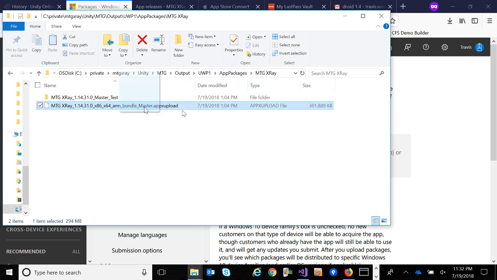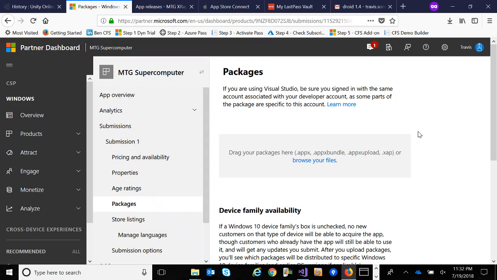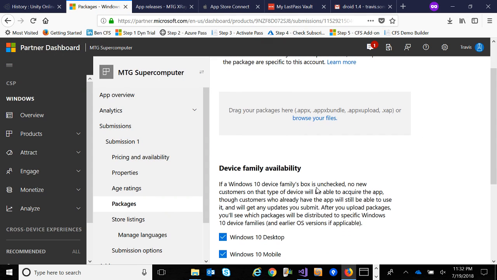You would literally drag that onto there. I'm not going to do it because it's so large. It's 300 meg because I built for each of these, and they're each 100 meg, so they're just ridiculous. Anyway, that's basically where you update your package, and you would save that.